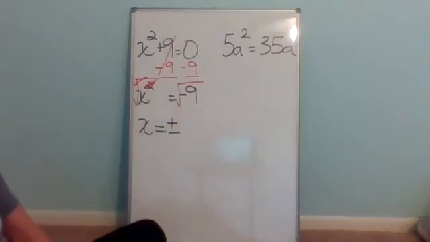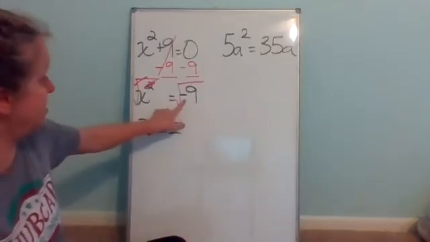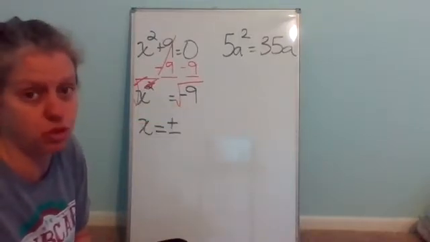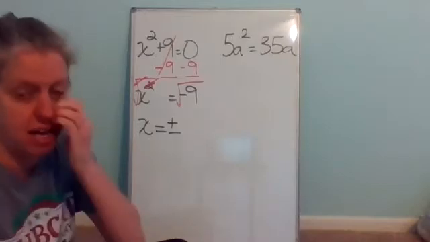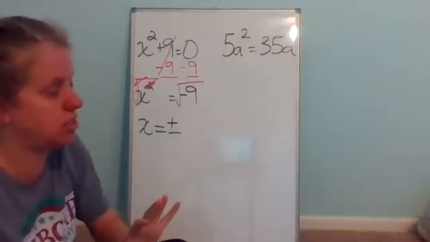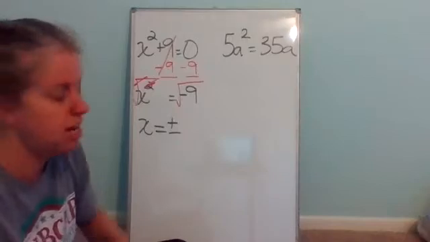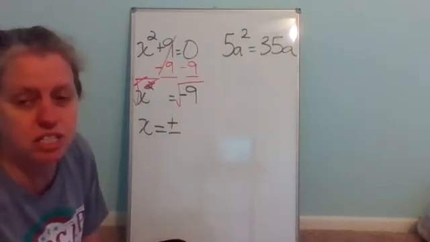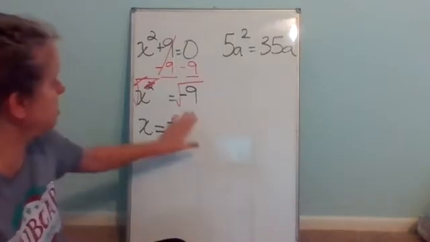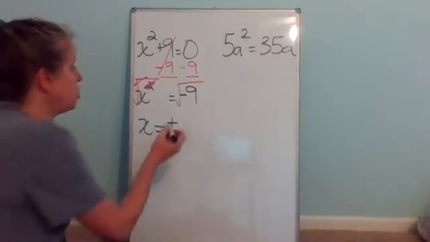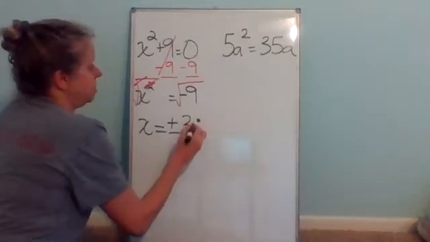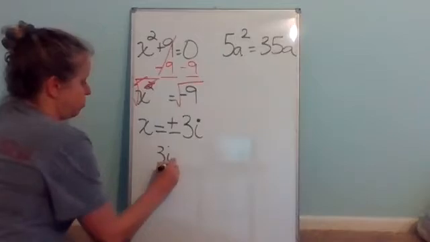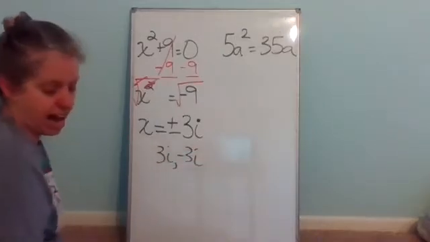Now, here's something that we haven't seen before. Square root of negative 9. First of all, 9 is a perfect square because the square root of 9 is 3, but it's negative 9. So this brings up something new called imaginary numbers. If you're taking the square root of a negative number, your answer is just going to have what's called an I in it. So instead of it just being positive and negative 3, it's going to be positive and negative 3I. So your answers, if you typed them in, would be 3I and negative 3I.